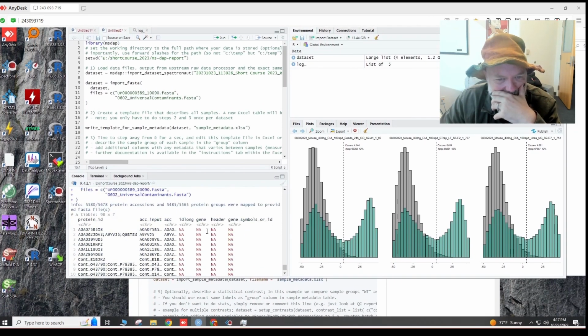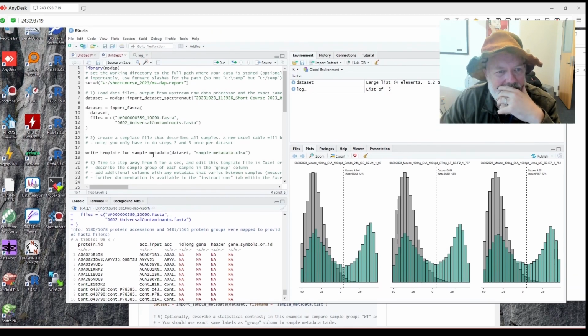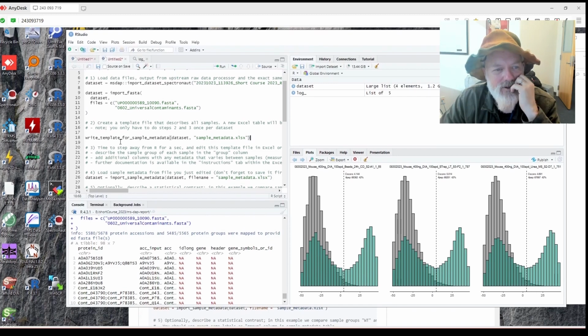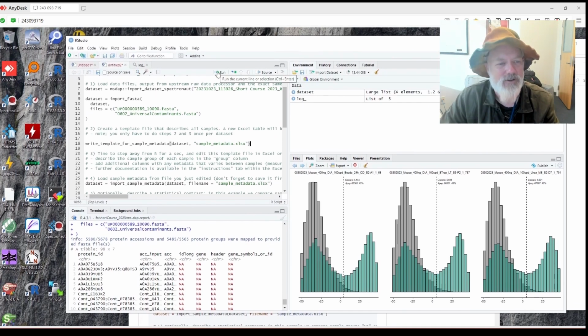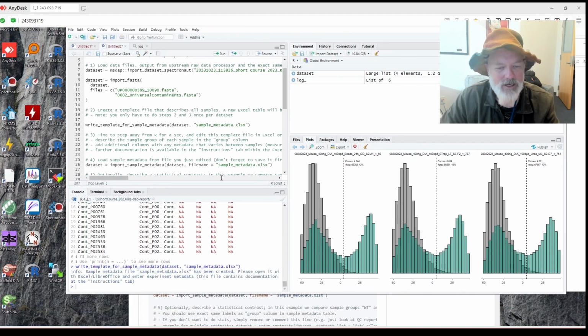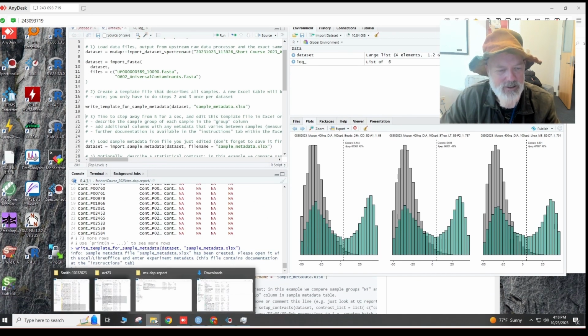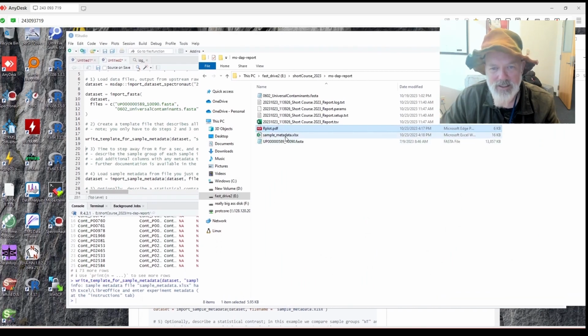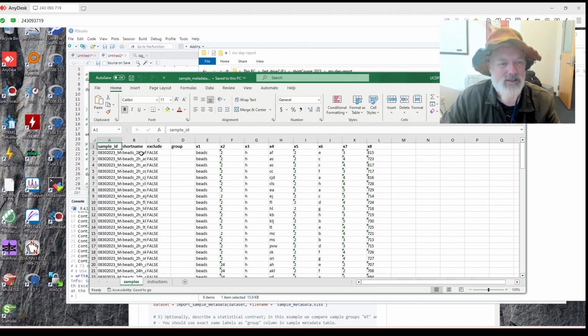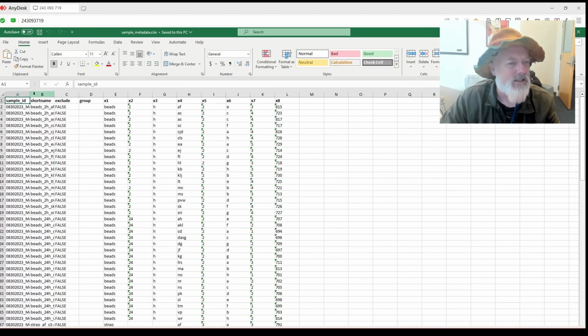Let's see, it has some stuff on the screen. We can just ignore all that, I think. And then it will write this. Now this is super useful. It'll write a template. So this confused me for a minute, but now you write a template. Okay, now where your working directory is, you will see something called sample metadata. This is super cool.